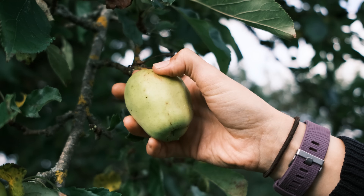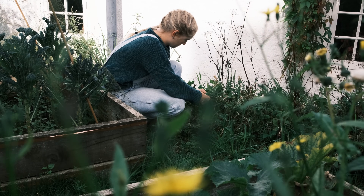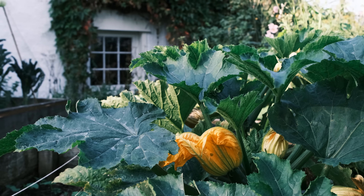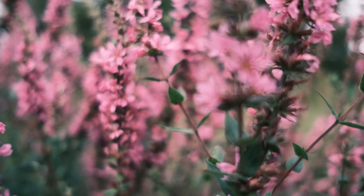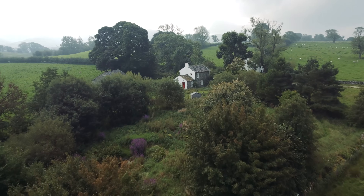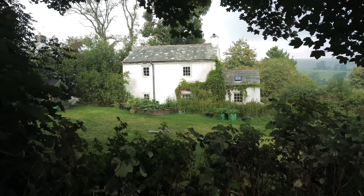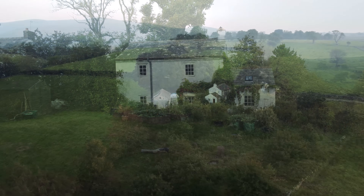We've always wondered what life would be like in these little quirky cottages you'd see in the middle of nowhere. We'd cycle past one and just think how incredible it'd be to live there, but we'd eventually agree that in reality we probably couldn't make it work out. Somehow though, that's exactly where we've ended up — a remote 300-year-old building sitting in the foothills of the sleepy northern fells in the Lake District National Park.